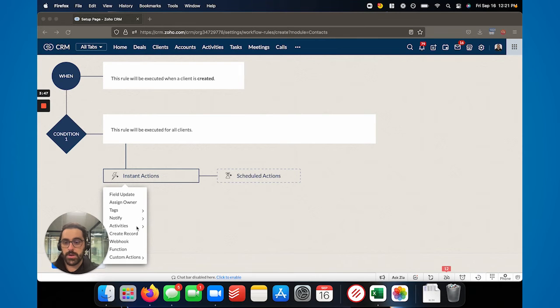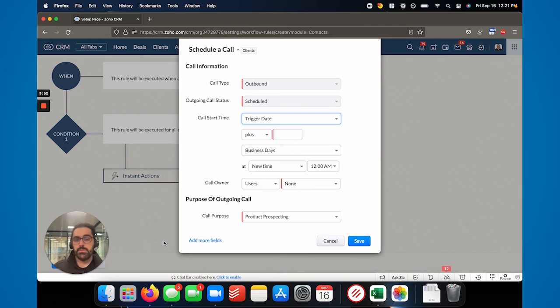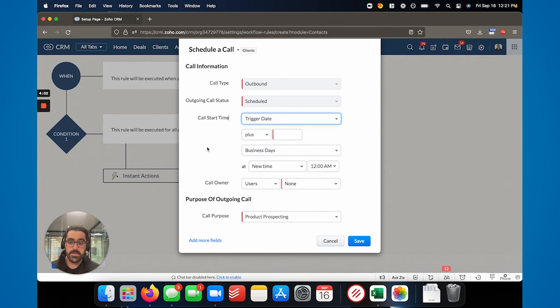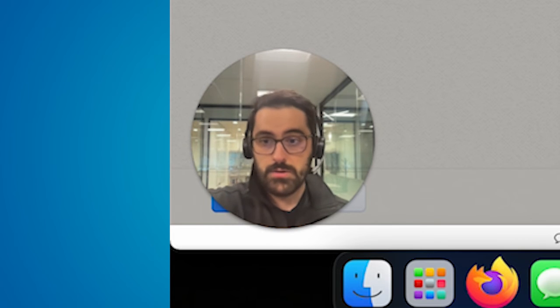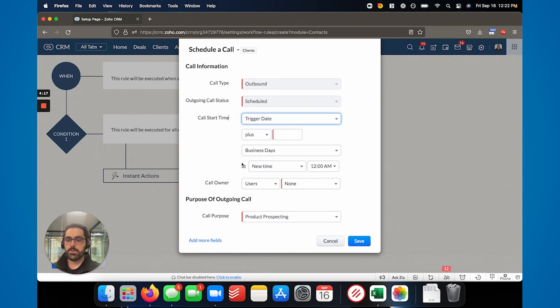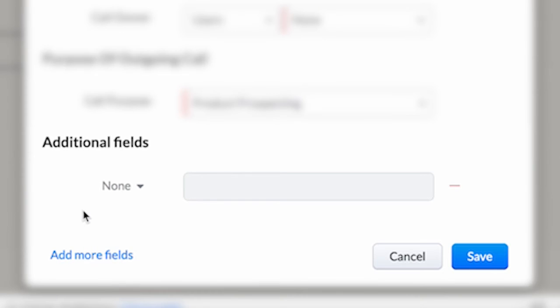You can also book a call here, right? So if I click here, schedule a call. It's a very similar process. It would be outbound. You could put the trigger date. So that's the call start time, right? So you could put the call start time. You could say trigger date plus 2 days. So this might be a very relevant one for call centers. If you call someone and then maybe, or you change the status of a lead to attempted to contact, this could trigger, and it could say, okay, trigger date plus 2 days. It'll schedule a call for you 2 days from now. Very similarly, you can assign who it goes to dynamically or not. You can also add more fields if you have custom fields in your call module.